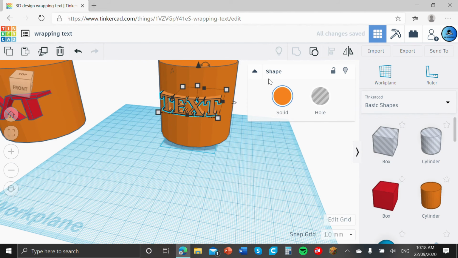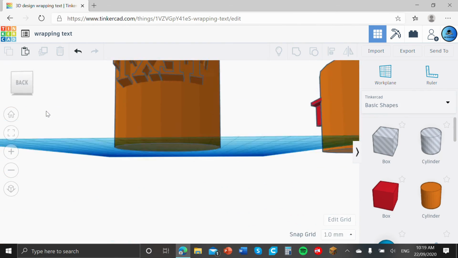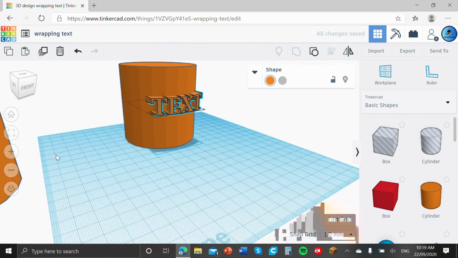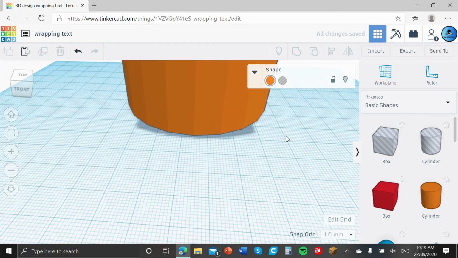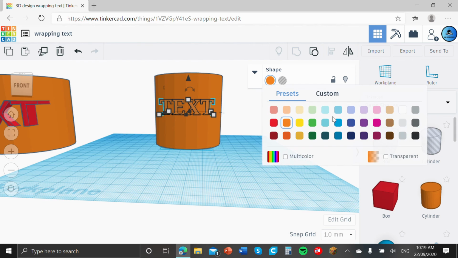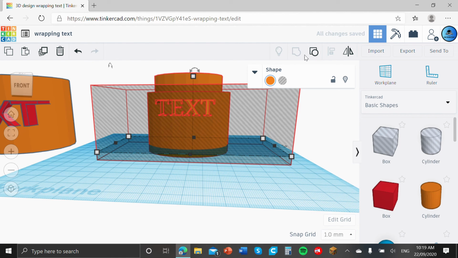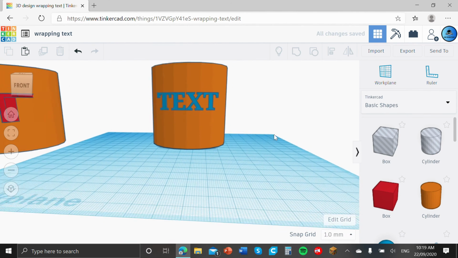I'm just going to do an example. Text. How do you change the name? I don't know. Anyway, we're just going to have our text here, for example, like this. It's a little bit weird at the back, so you can just shorten that, put that in there. Shorten that. Like so. Click on your text, make it a different color. Group. And it should come back like that, and just press hold again until it's come back.